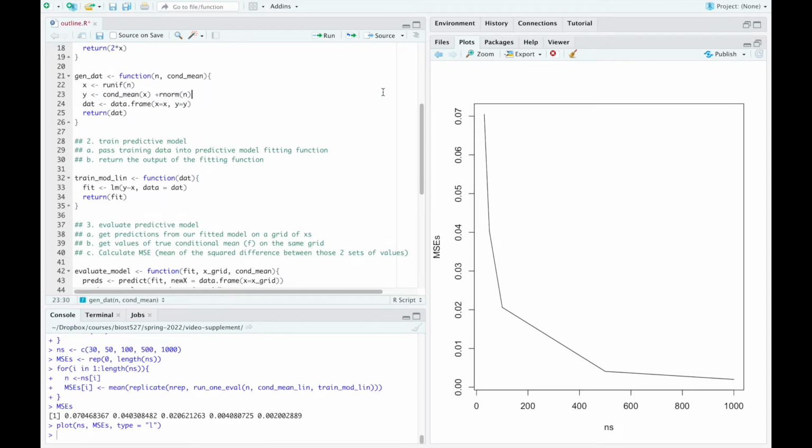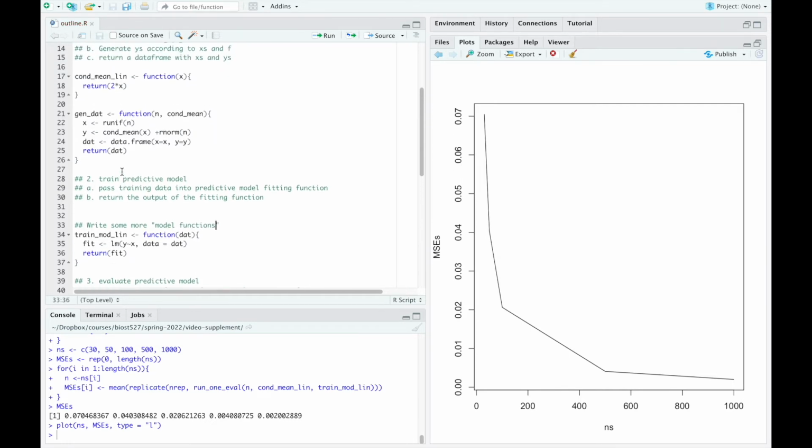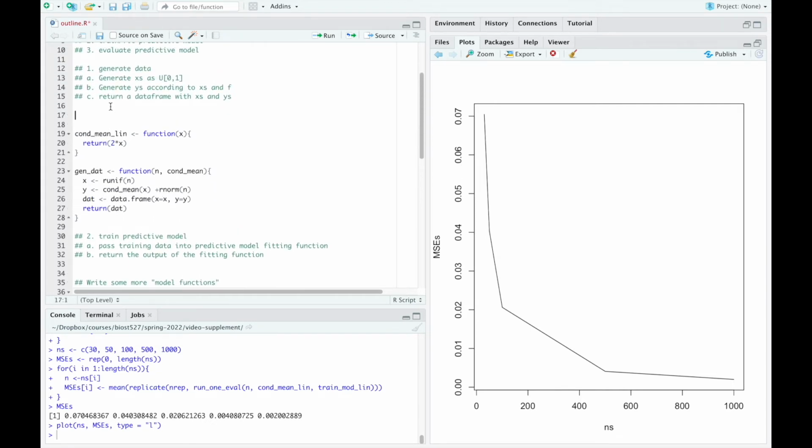And I'm going to make two new notes. So the first note is that I want to write some more models, or training functions. Maybe I should call it model functions. And the other is I need to write some more conditional mean functions.